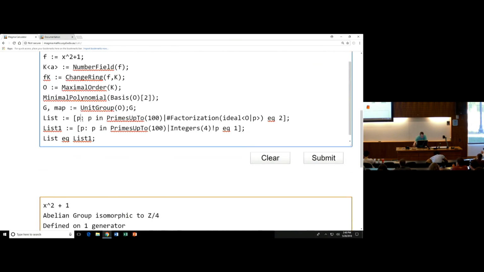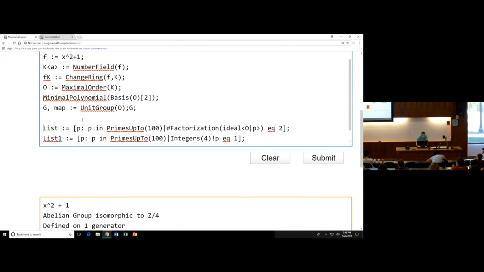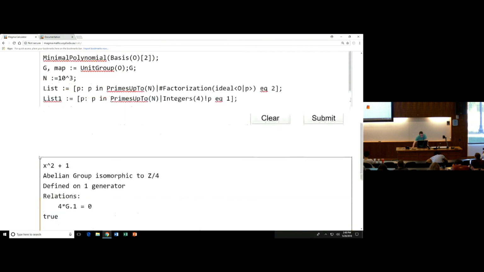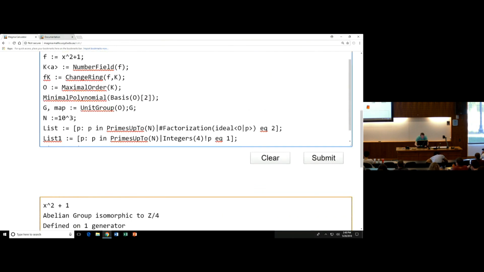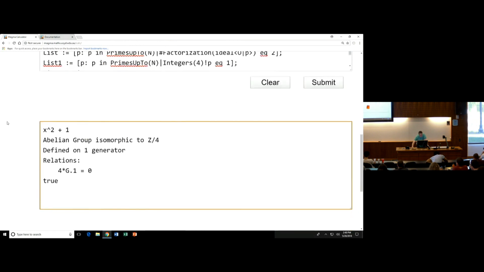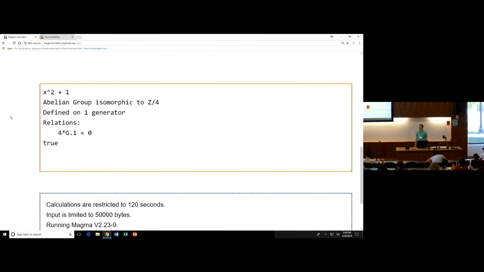And so now maybe doing up to 100 isn't really the most convincing, is it? No, maybe you want to do this out to 1,000. And submit. And that's true. Maybe we can do 10 to the 5th. True again. So now I'm starting to convince myself that this conjecture is true, and maybe we'll see a proof of it at some point.